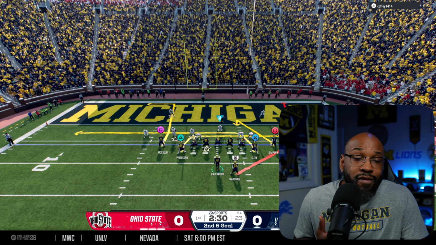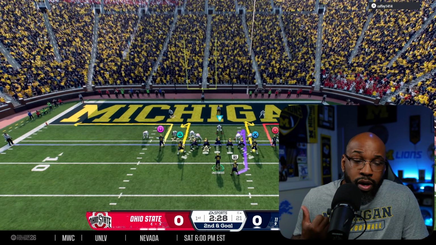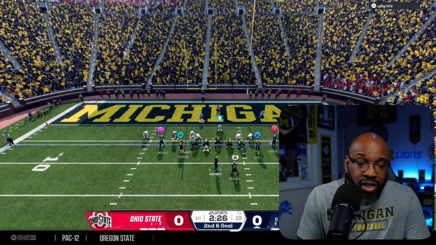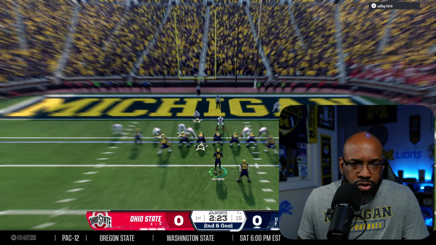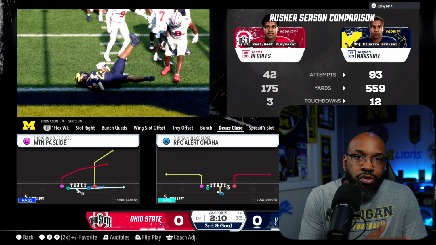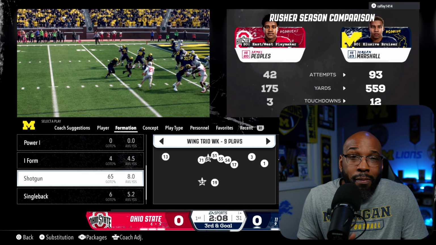And also under the cover 9 logic, it improves the 3-rec hook as well, so that when you see that running back running those cross routes or those Texas routes, the 3-rec hook is now going to play that a lot more aggressively, so they're going to go with it. So that's a dub, man, because that 3-rec was just sitting out there. It wasn't doing absolutely nothing, or he would match onto somebody else, and you'd be like, bro, what are you doing? Which leaves the running back wide open by themselves.